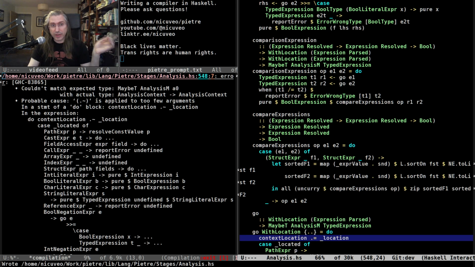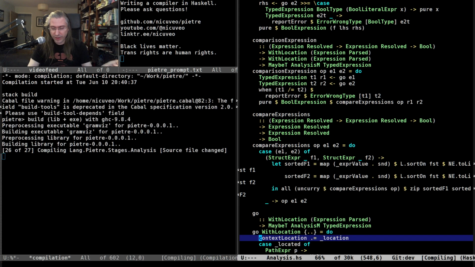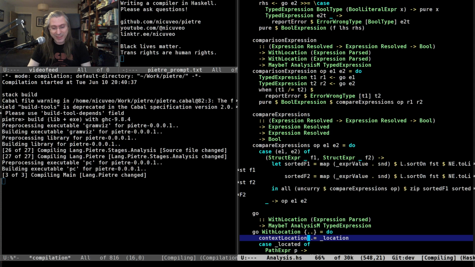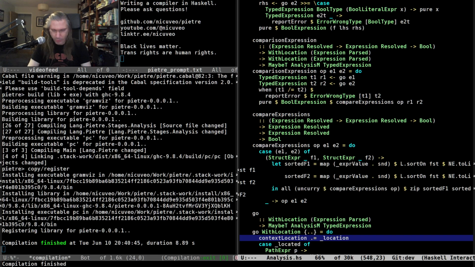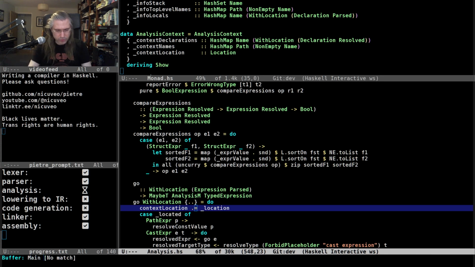The tilde lens operators modify a value directly. The equal version of those operators modify the value within the state. So this was an argument to local that operated on the value directly. Now that it is in a do block, it operates on the value in the state, and therefore it needs to be the new operator. Okay, that compiles.